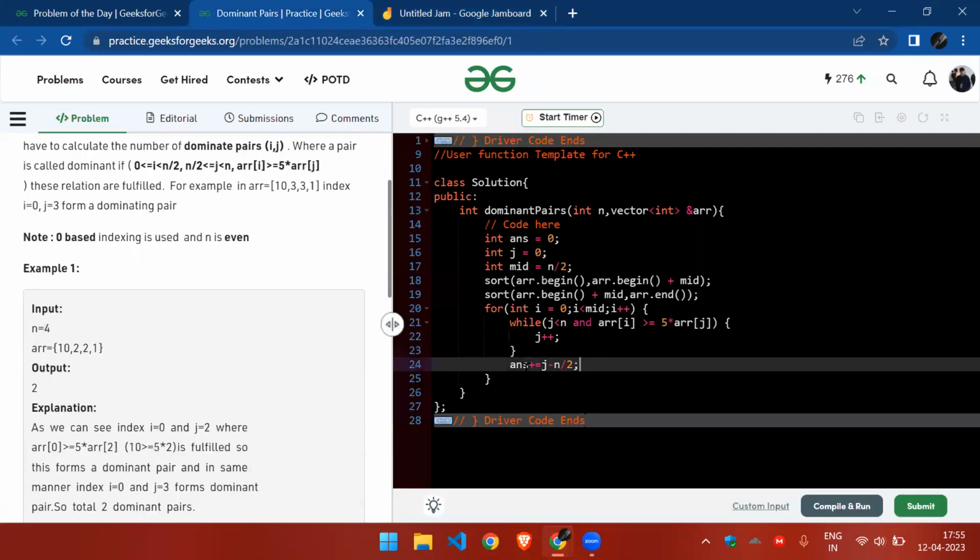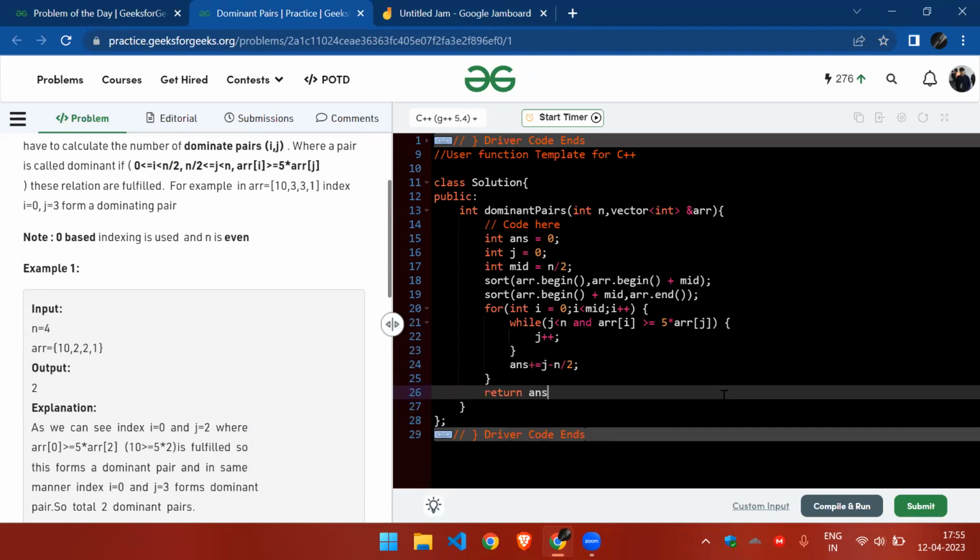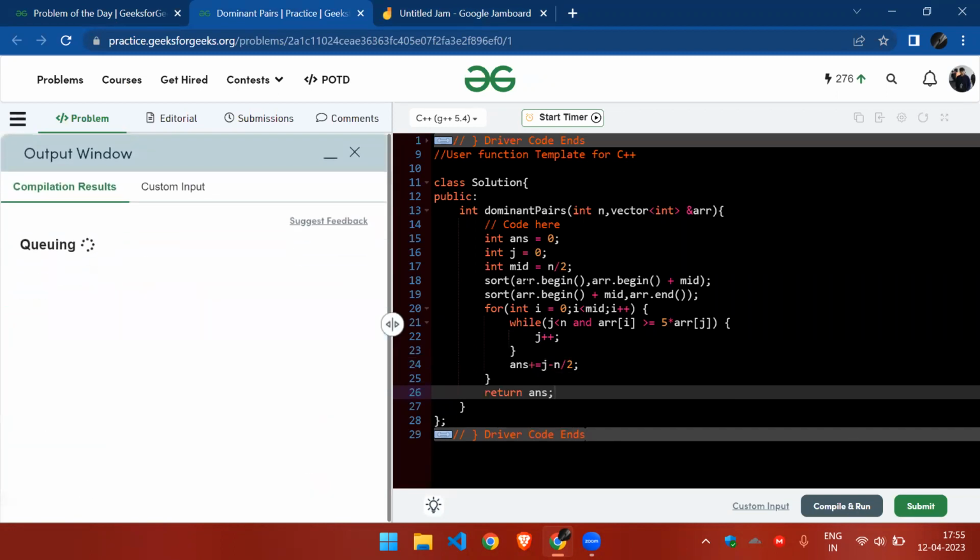In the answer, we stored answer plus equals 4 minus 2, so we have 2 as the answer. In the end, we return answer, and let's compile our code.